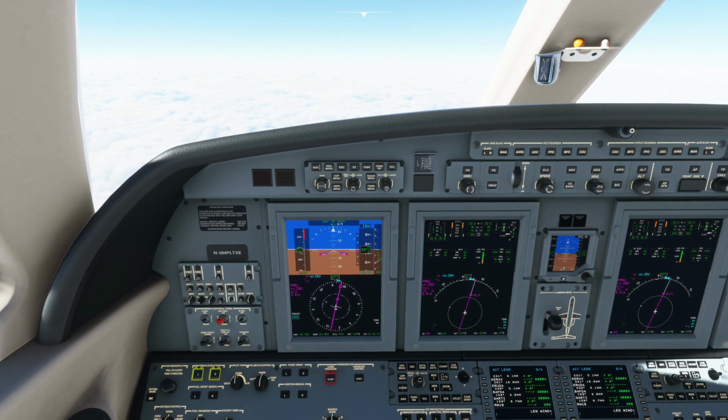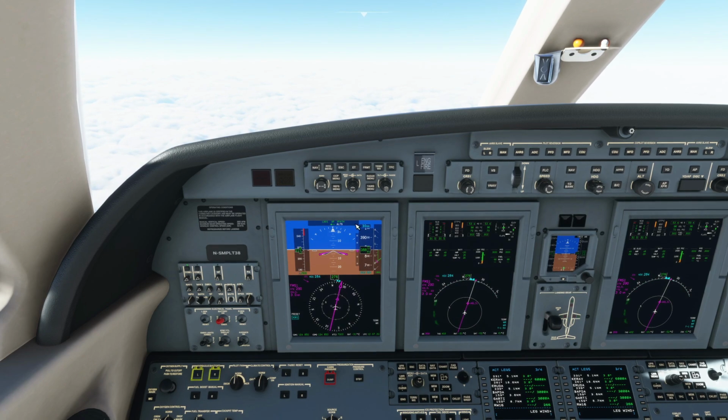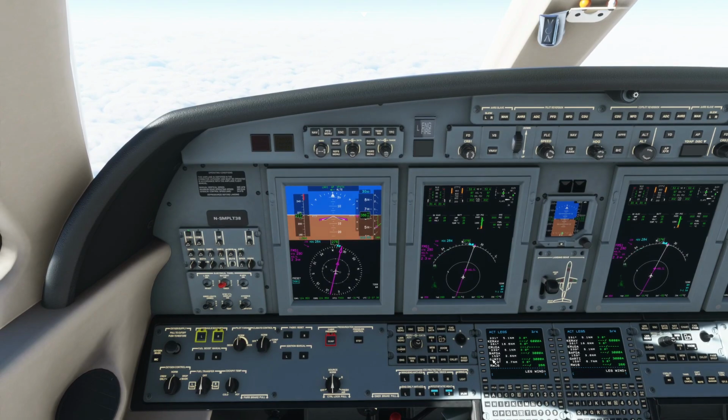So that is something you can program and let the aircraft descend on its own while respecting the altitude restrictions during your descent. I'm gonna move it back to 3,000. That was just for demonstration, and now you see it's showing Alt S, which tells us that it is going to level off at a selected altitude of 3,000 feet, because we don't have any lower restriction than 3,000 on our flight plan.